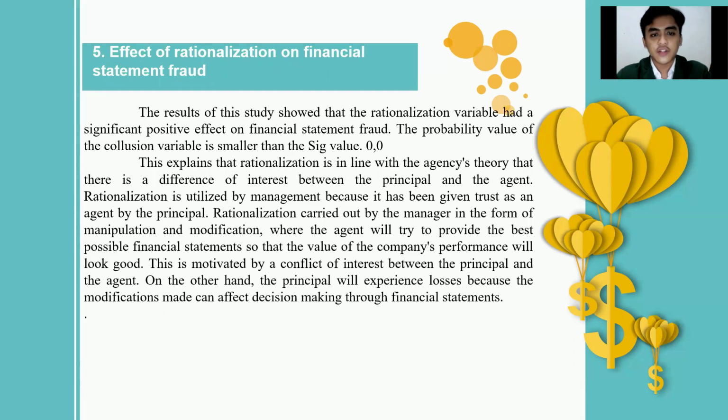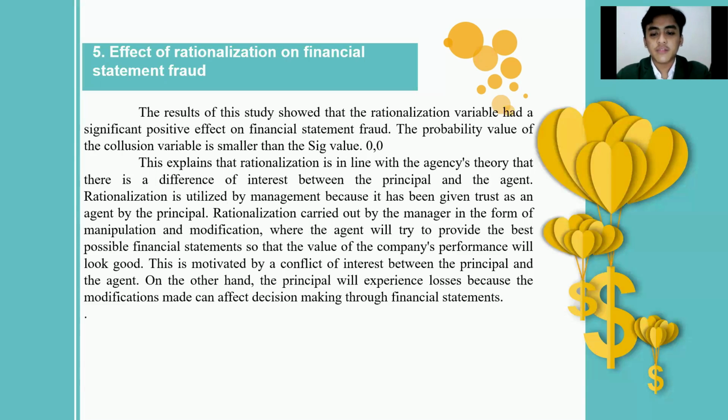5. The effect of rationalization on financial statement fraud. The study showed that rationalization has a positive effect on financial statement fraud. This explains that rationalization is in line with the agency theory that there is a difference of interest between the principal and the agent. Rationalization is utilized by management because it has been given trust as an agent by the principal.